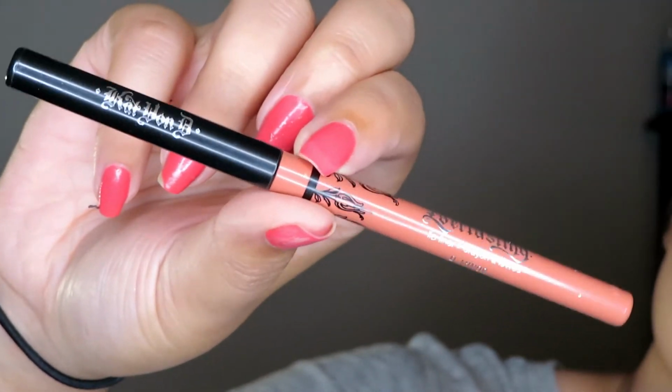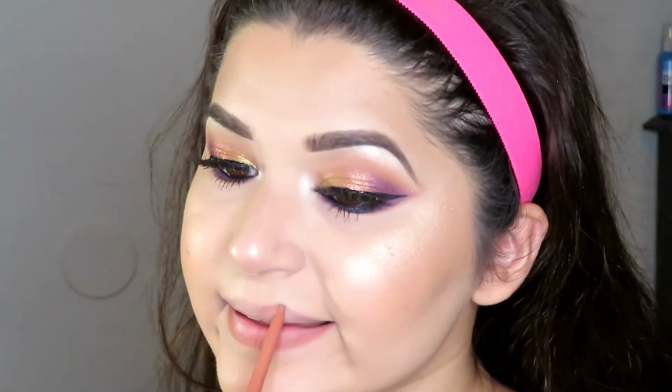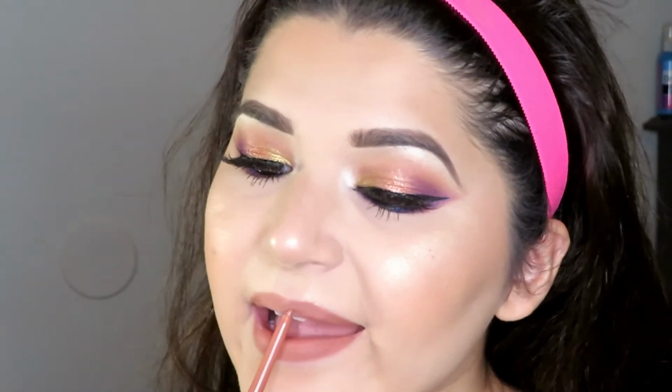And next, we're moving on to lips. This is the Kat Von D Everlasting Lip Liner in the shade D Minor. And I'm just going to use this to line and fill in my lips. So with the lips, you have a few different options. You can just fill them in with this liner and be done with it. It looks great like this. Or you can continue on, which I'm going to do. You'll see in a bit.